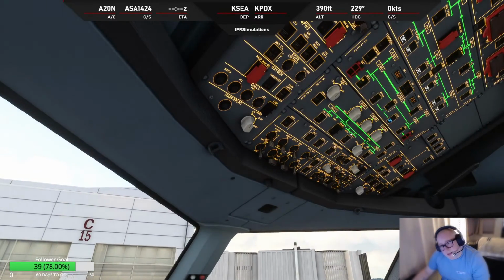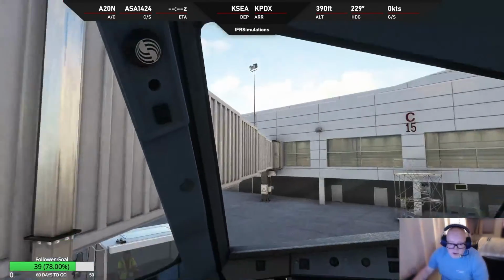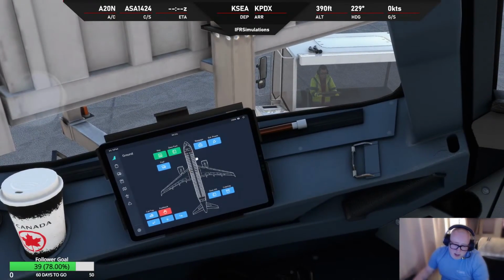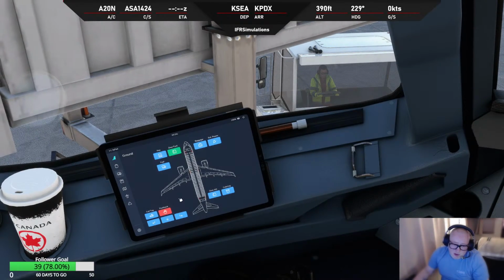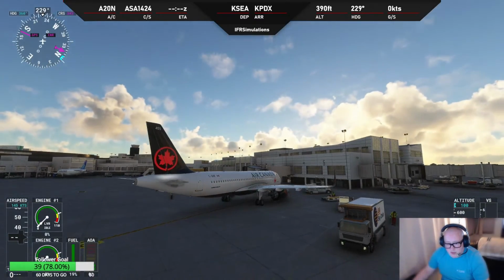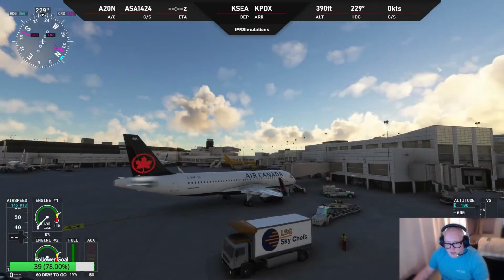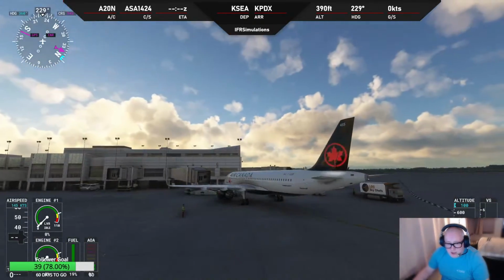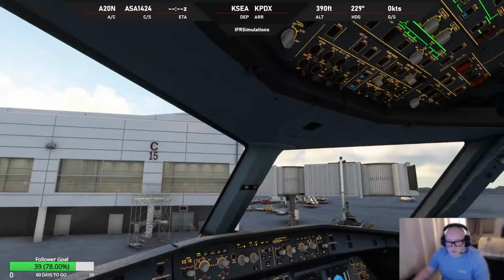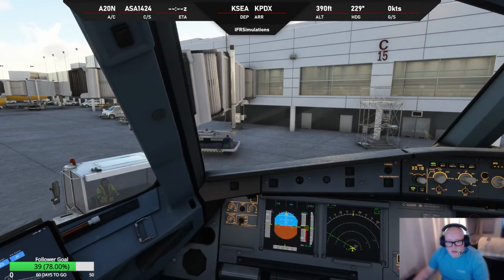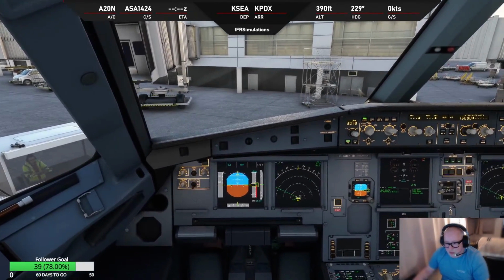So let's come up here. Let's turn on the fuel pumps. We'll turn the master switch on to the APU. We can go ahead and get that started. While we're doing that, I'm going to go ahead and close the doors. That's the APU starting. Everything else is already out of the way. The tug is ready to go. Yeah, it's buttery smooth for me. I hope it's the same for everybody else.